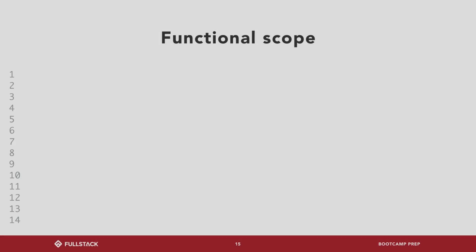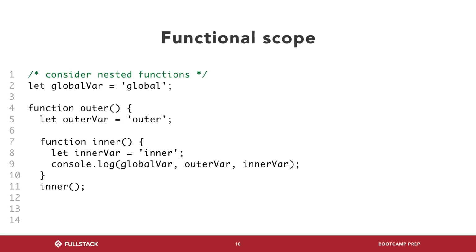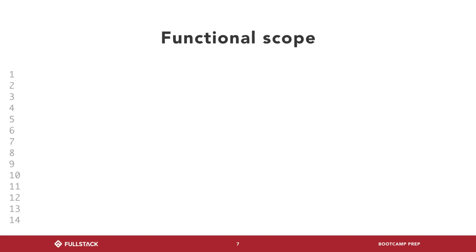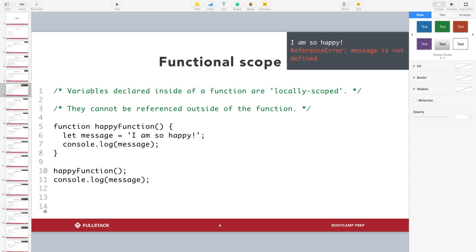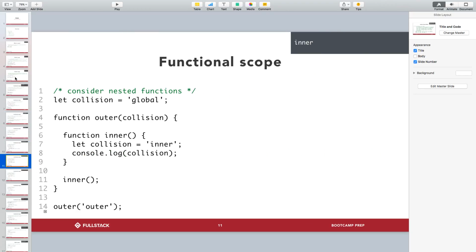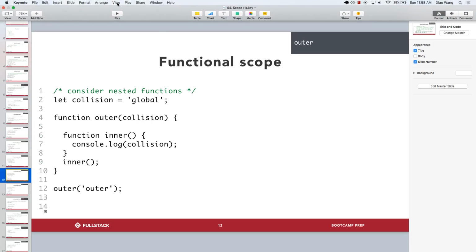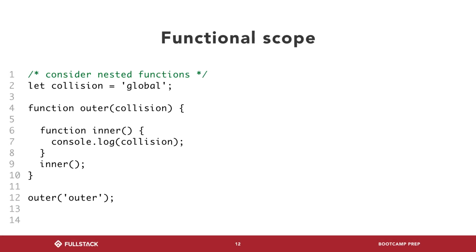My question was, there's a few of them, so I'll tell you which one it is. It's when we run outer at the end. On line 12, we run outer, and the parameter is also the string outer. Yeah, that one. My question is, when we call outer, shouldn't the parameter take over the collision parameter in the outer function? Wait, this isn't actually it, it's the next one. This one? I'm confused about why we get outer as a result here. Is it because when we run on line 12, we say outer, and outer then replaces collision on line 4?